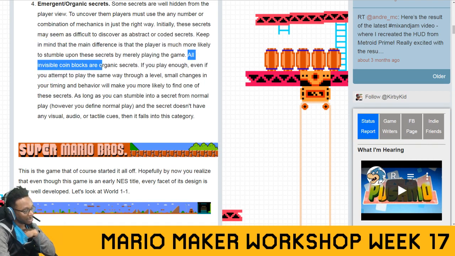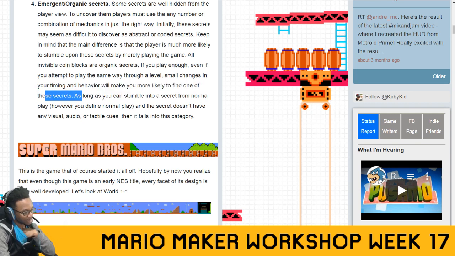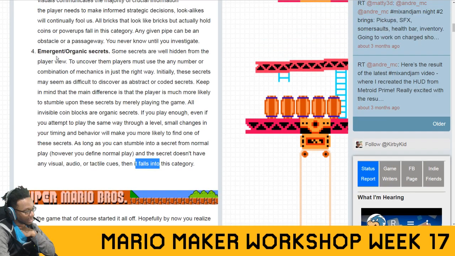And all invisible coin blocks are organic secrets. If you play enough, and even if you attempt to play the same way through the level, there will be small changes in your timing and behavior that will make you more likely to find some of these secrets. And as long as you stumble into a secret from normal play, however you define normal play, then the secret doesn't have any visual, audio, or tactile clues for the most part. It falls into this category.